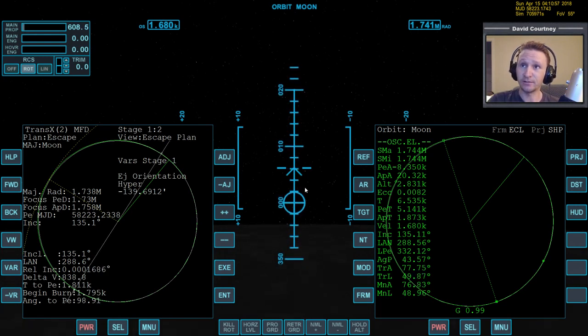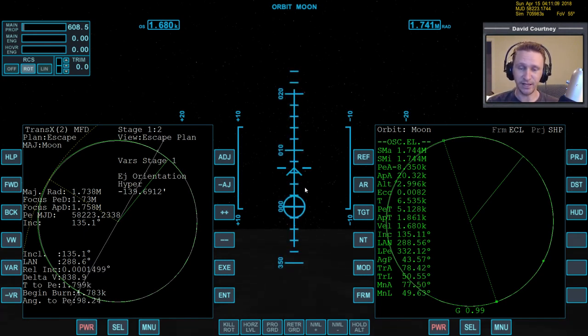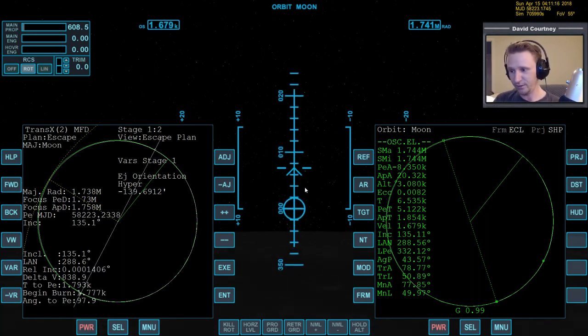You know what I just noticed? I just noticed my camera isn't mirrored. I remember unmirroring it for some specific reason, and then I forgot to redo it. So in between videos, I'll switch it back the other way. The reason I like to have it mirrored is because when I'm looking at this MFD, I'm looking to my left, and in the video playback, it looks like I'm looking to the other side. So I'm going to remember to do that.